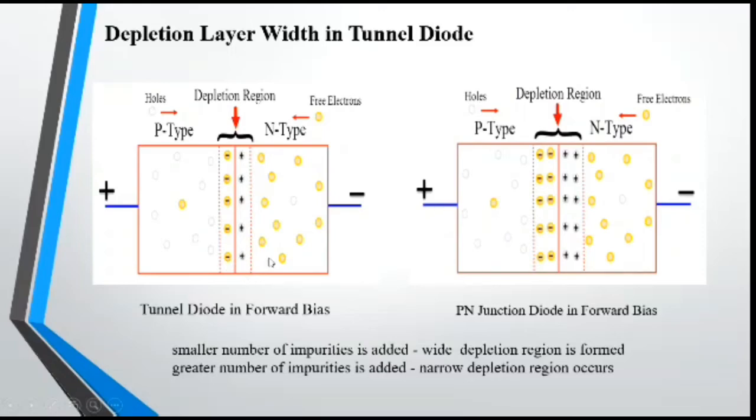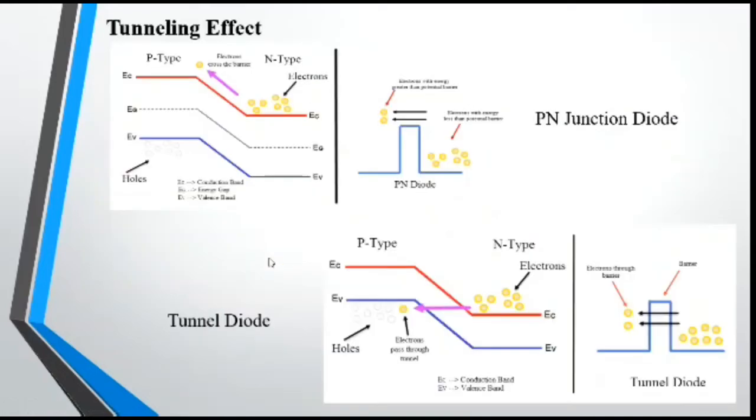Now, let's see the tunneling effect. In electronics, tunneling is known as a direct flow of electrons across the small depletion region from the n-side conduction band into the p-side valence band. In a PN junction diode, both positive and negative ions form the depletion layer. Due to these ions, an inbuilt electrical potential or electric field is present in the depletion layer. This electric field gives an electric force in the opposite direction of the externally applied voltage.